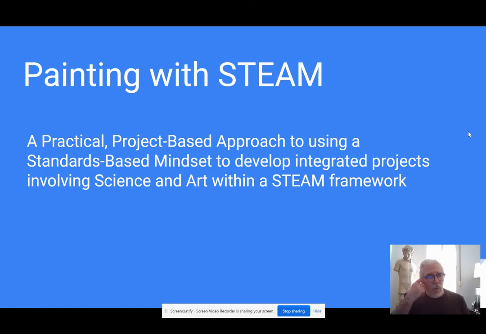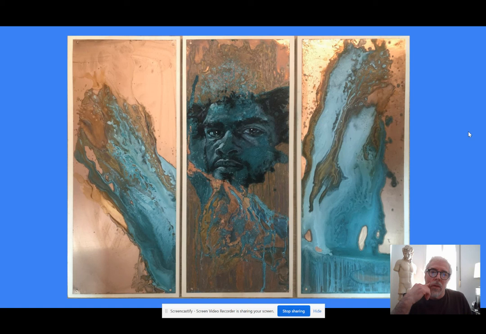And so, what I want to do as I'm going through this is explain how that happens and how STEM and STEAM actually are not opposed. They work together, and they can work together really strongly with the ultimate aim of increasing students' learning and helping them be more creative. So I'm going to be talking about the kind of artwork that I've been working on lately.